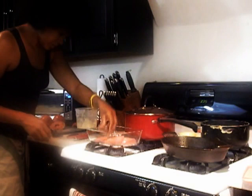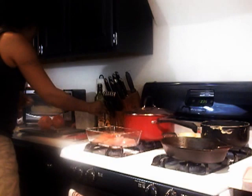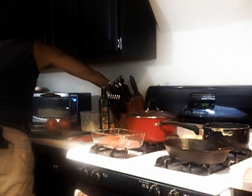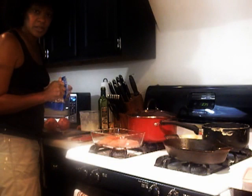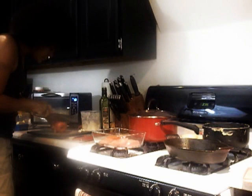This is one of my daughter's favorites. She likes these. And I'm going to lace it up, put a little olive oil. And if I had some fresh basil, I would chop it and sprinkle that on top, but I don't. So I'm going to have to leave that part out. This is garlic. It's peeled garlic. They just changed the container from this to this, which is probably cheaper for them, but I actually like the plastic container, so I'm going to keep it. All right, so I just got like 4 cloves of garlic out, and I'm going to go ahead and slice these other ones because I'm going to layer it.